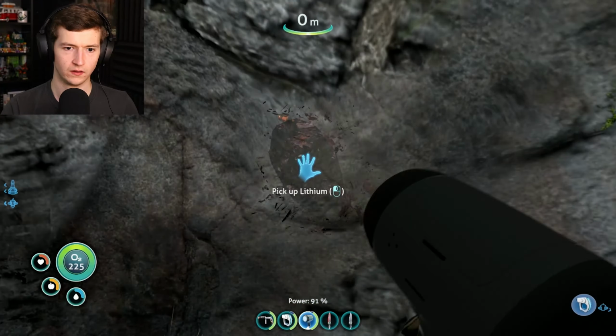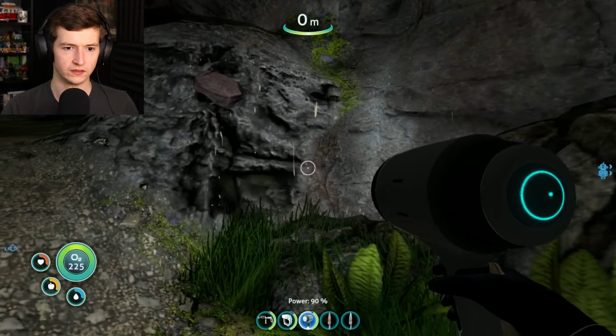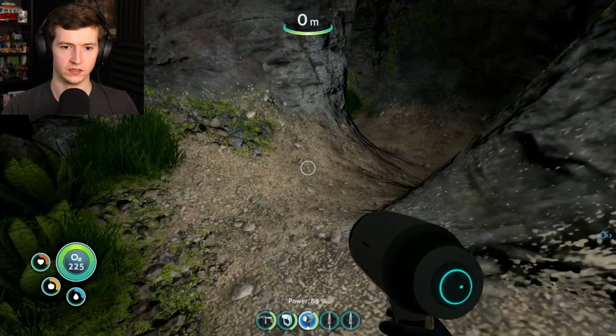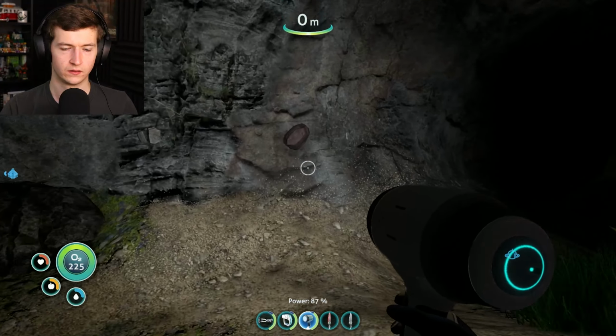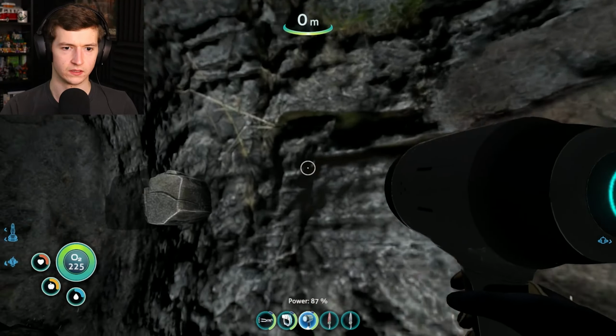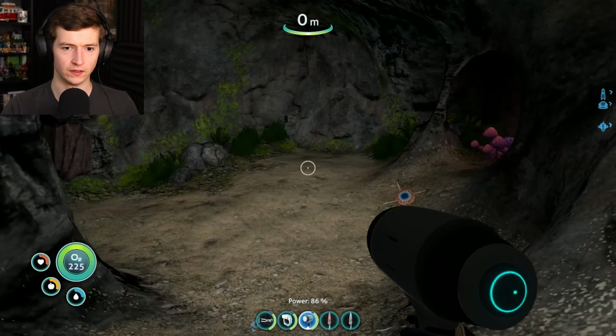I saw rocks. Here's a rock. Lithium! Alright, so we have one lithium. Now let's just get as much lithium and diamond as we can get down here. Lithium. Diamond. Gold. Diamond. Lithium. I am a little lost. I'm a tad bit turned around now.